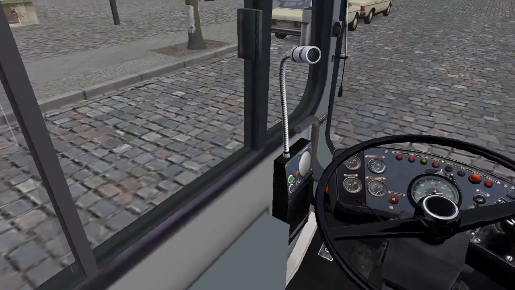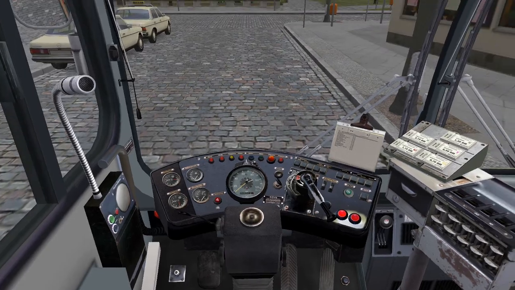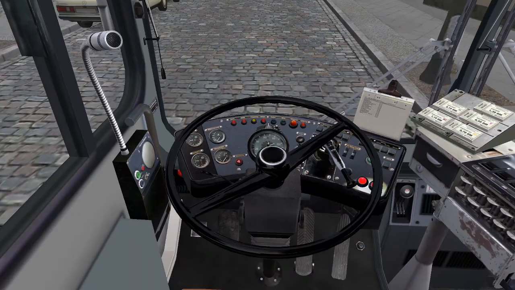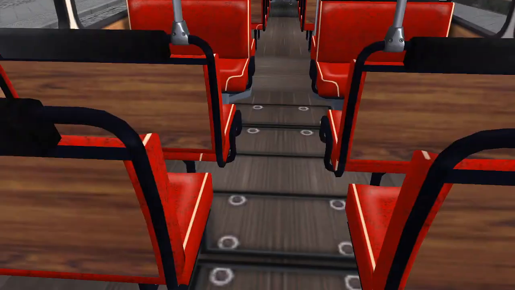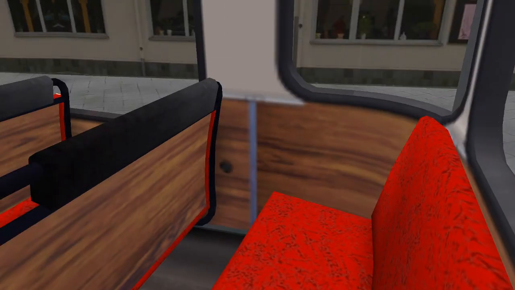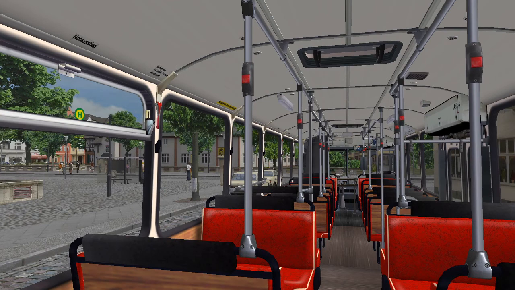Okay, so inside we've got our steering wheel and we've got our dash, and one of the things that the manual specifically says is that you may notice that this dash looks very similar to the dash of the MAN SD77. And likewise, the interior looks very similar as well, and the seats are almost identical. Now, some of the other things you may notice is while you have some nice features here, you can open up these windows.